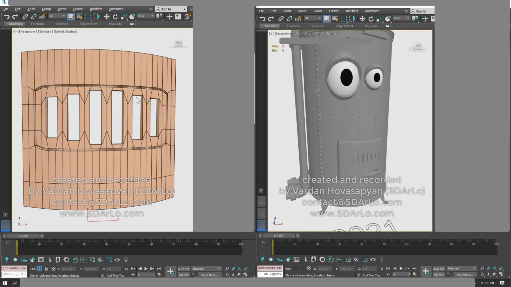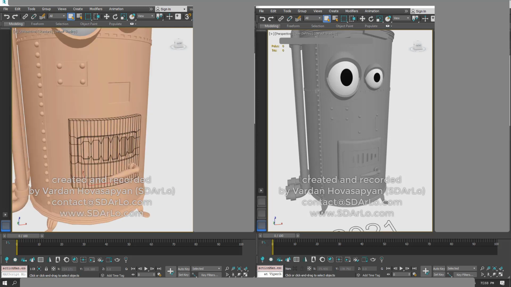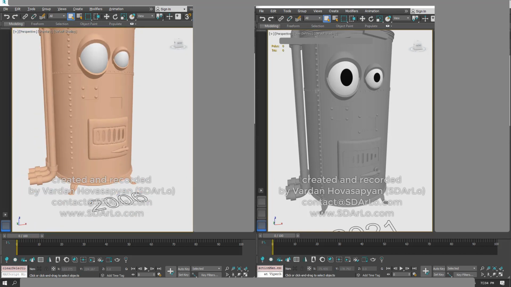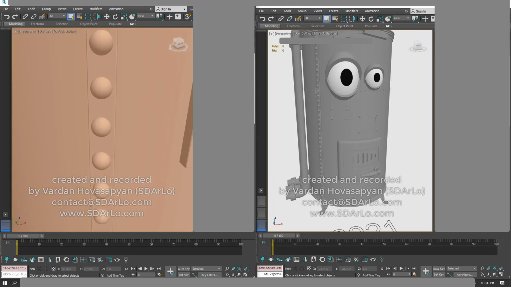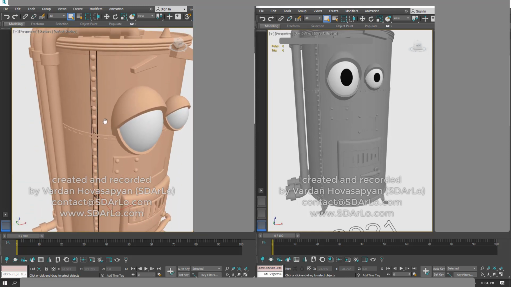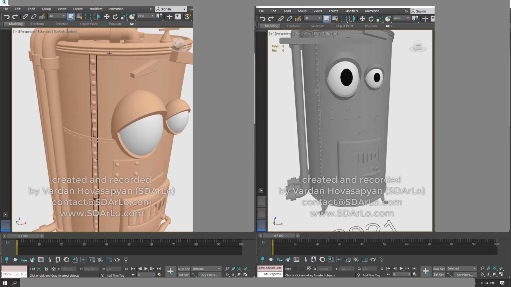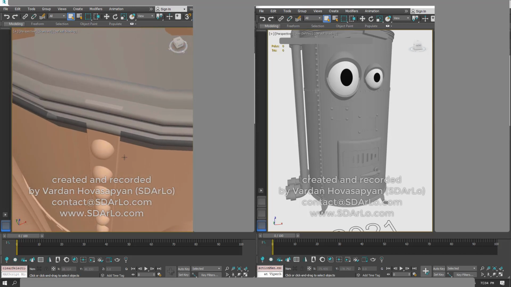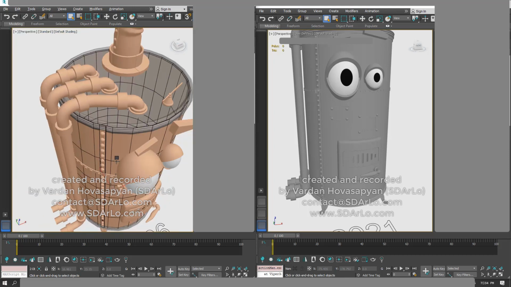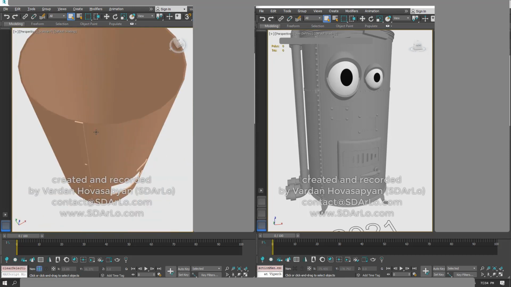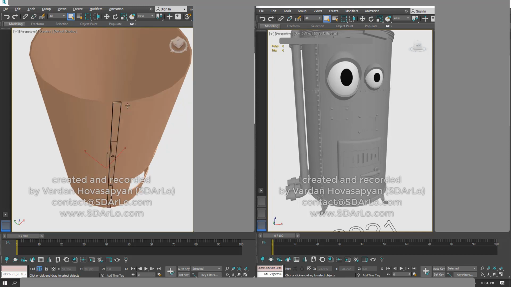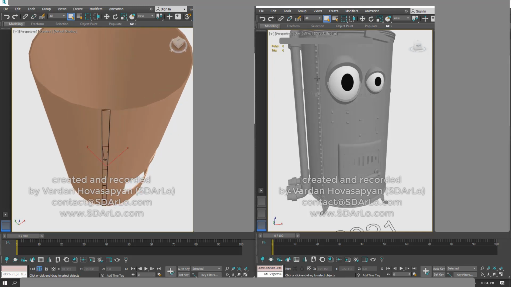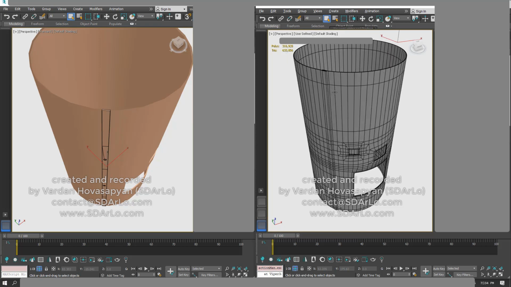Okay, so as you can see in the old model, because of lack of SDArLo scene manager, I wasn't able to construct my scene in a way so this scene will be a part of the main body, like in the new version.